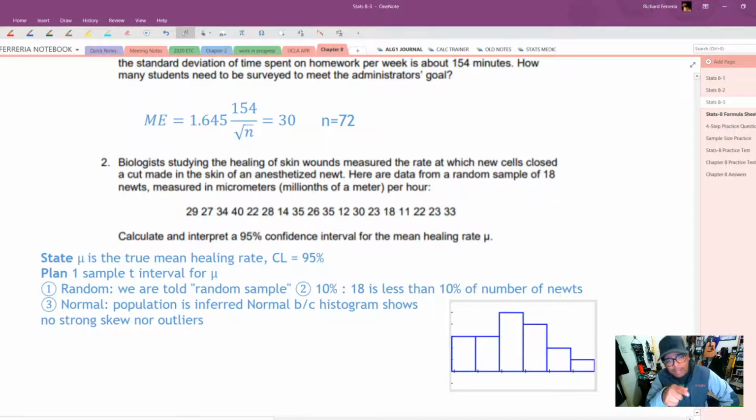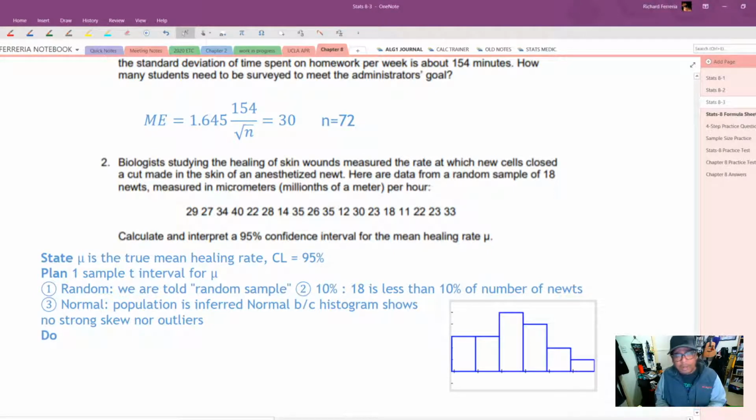Okay. Now a word about the histogram. Normally I would demand that you label the axes, that you give this a title, that you scale the axes appropriately. But in the context of the 4-part plan, this is just one of the tools. So you've got many more things to do than just the histogram. So in this case, it's okay just to leave a sketch of the histogram like we have here. This is the only time where it's going to be okay not to label your axes, not to give everything a title. So don't get ahead of yourself. Every other histogram you make still needs to be properly titled, proper axes, etc., etc.